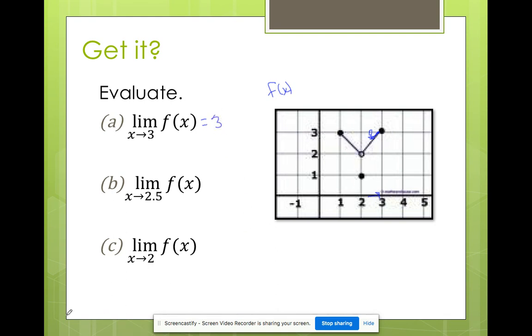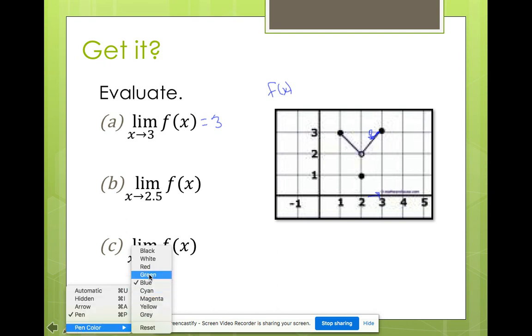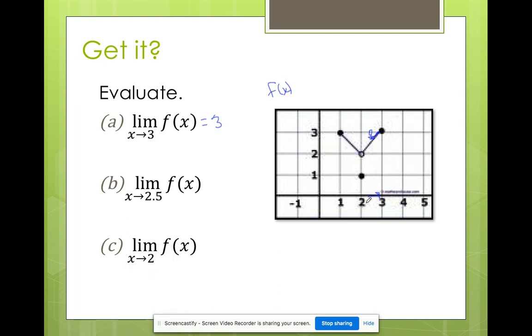When you're approaching 2.5, now 2.5 is in the middle of the domain. So I have to look at the range walker from the right and the range walker from the left. This time I need my bellies because I don't care about the actual function value. I care if they will bump bellies. And since I am just reading from a graph, I can approximate. Don't give me 10. Don't give me -2. Don't give me 0. 2.5, 2.4, 2.6, whatever you want.